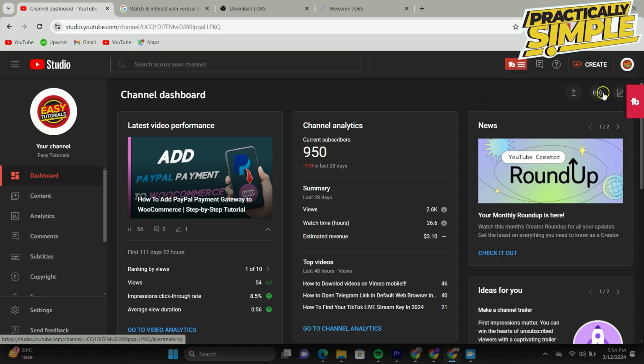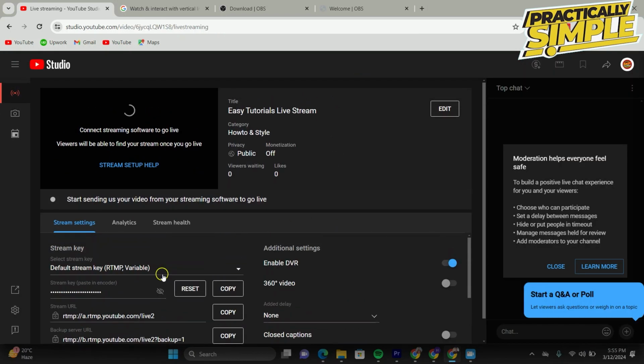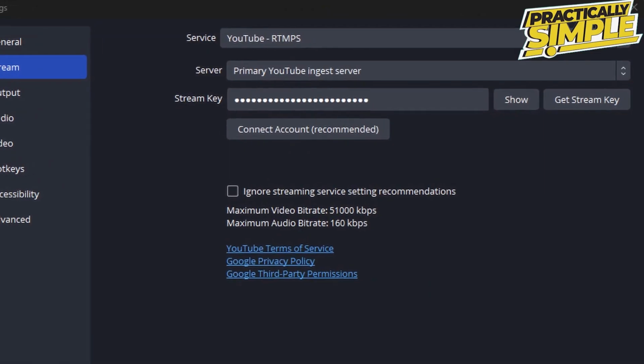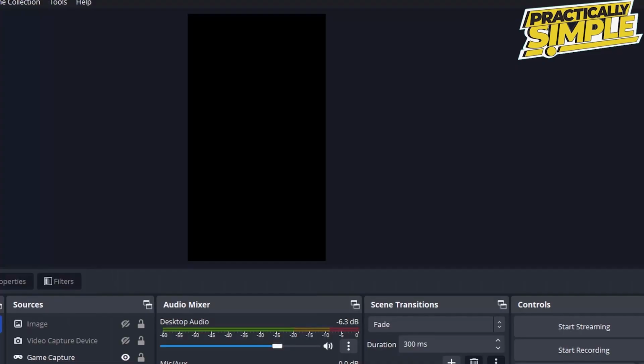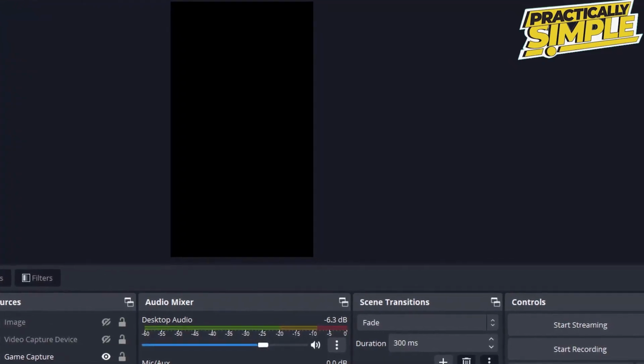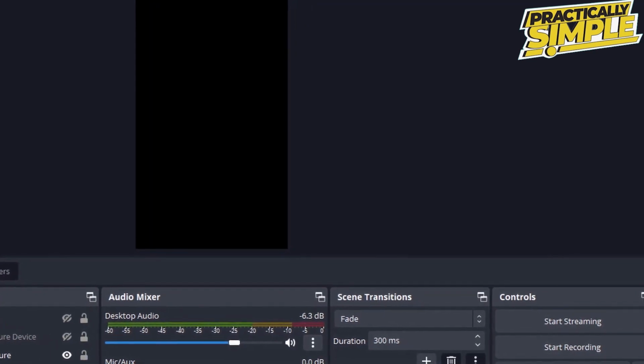Once you are in the live stream settings, copy the stream key, adjust your title how you want, then go back to your stream software and paste in the stream key that you copied in the stream key section earlier. Finally, you can start streaming, assuming you already configured all your sources and everything you want to record. And that's pretty much it.